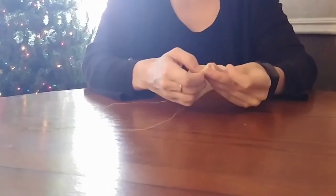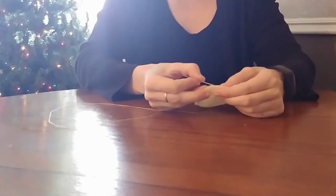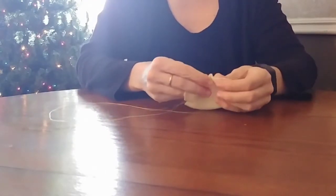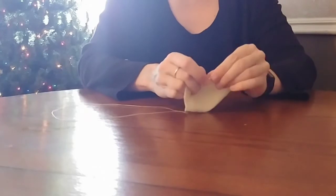So I'll show you what I mean in just a second when I finish sewing. Try not to stab yourself. I've been doing that a lot lately. Whoops, make sure not to get your end piece stuck in there either. So long running stitch all the way around. We're almost done. You can bunch it up, fold it if it's easier.